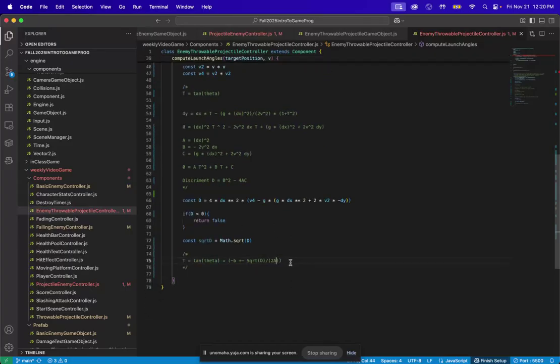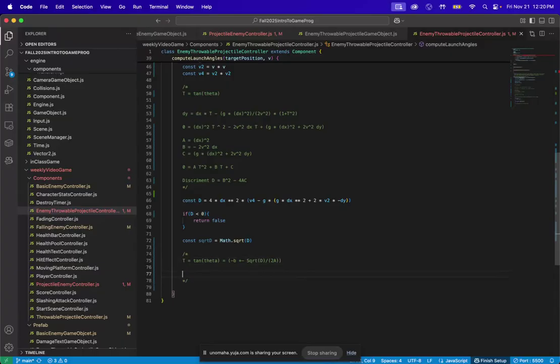It's hard to understand all this, so again, just try to get the big picture. There are 2 solutions we can do. We can do a lob shot. Well, let's not go there yet.